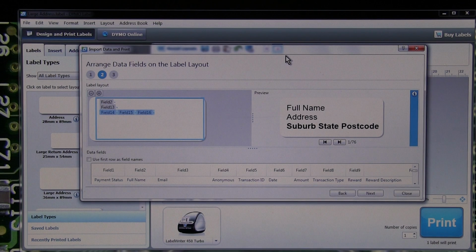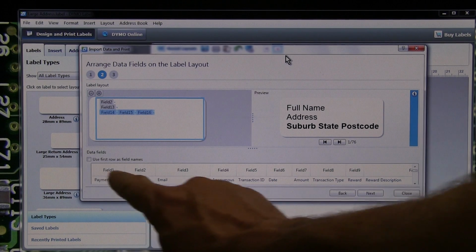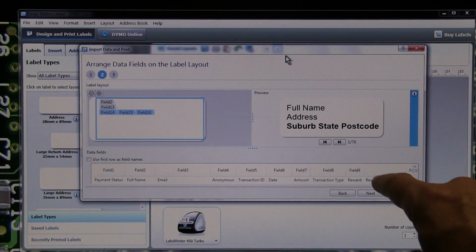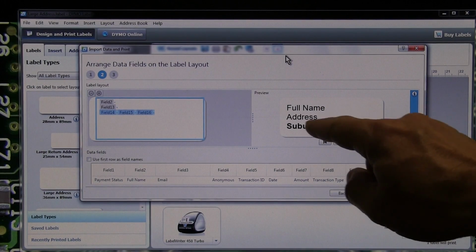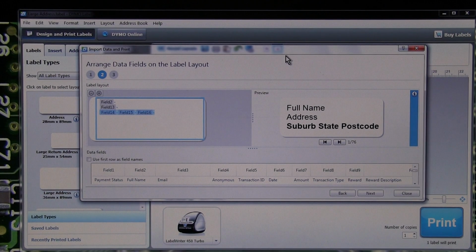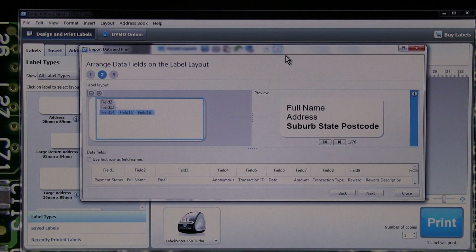Then what I can do here is I can use my Dymo labeling program to import the CSV file, and here's all the fields. All the data's down in there. I won't show you, but it's split up all of those Excel files into fields, and I can just put the various names on the particular fields on the label here. So it's going to have the person's full name, their street address, their suburb, state and postcode, and that's how you would label things for the Australian postal system. Like, you wouldn't bother putting the country in there, of course, because it's only local mail. So it just imports the particular fields, and I can just press next, and bang, it imports all the data, and then I can just press print, and bingo, out will pop.